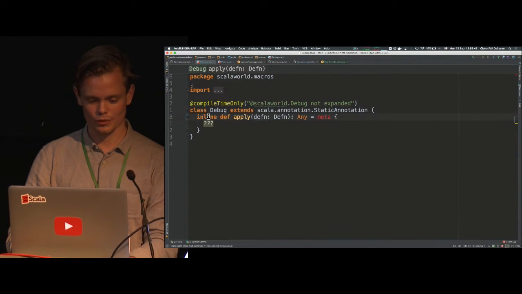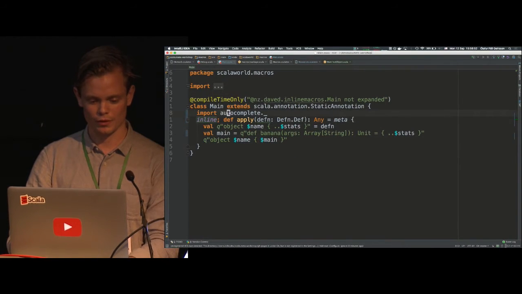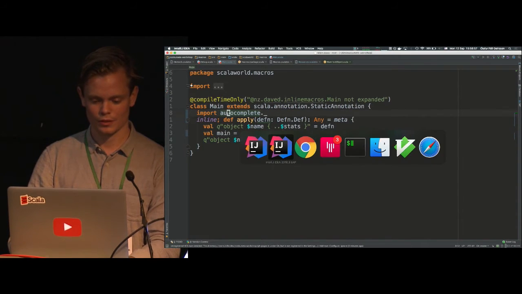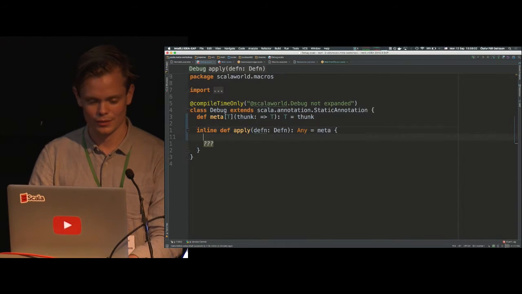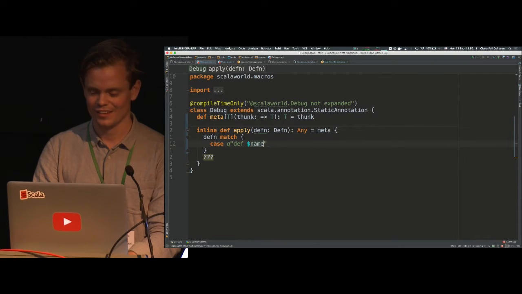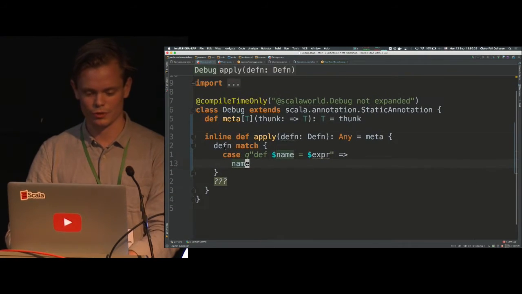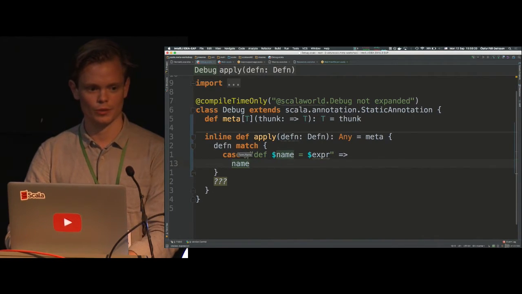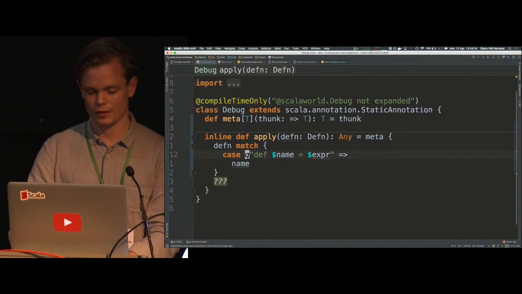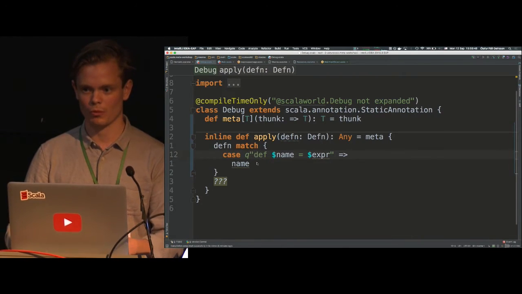Another really cool feature is that, let's say, this is still broken here. But I'm going to borrow my autocomplete world here. Then it works like this. Cool. And now we're going to just say defn.match case quasi code. It seems to work. So what hasn't worked in IntelliJ is that if you've worked with quasi-quotes, you don't get the types if you're unapplying on quasi-quotes. So what you do is you get them now. I'm not meaning to make this an IntelliJ advertisement, so I apologize for that. But I think lots of people use it, and it's important if you want to have a good developer workflow while creating macros.